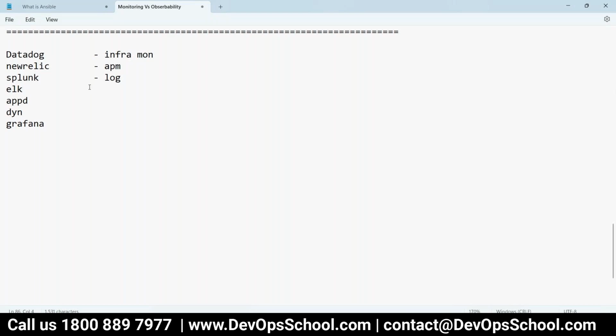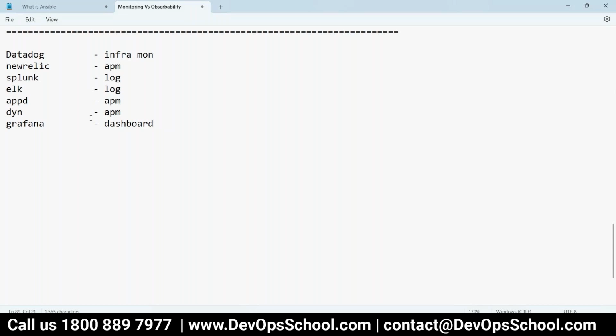Same with ELK, three software together, that is log monitoring. AppDynamics and Dynatrace also got into APM, and Grafana came as a dashboarding solution. That means you have any backends, but Grafana gives you the dashboard for it. So these are the solutions they introduced.